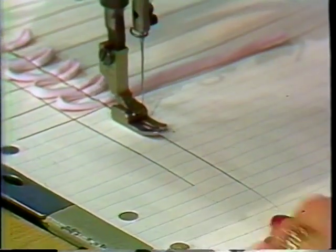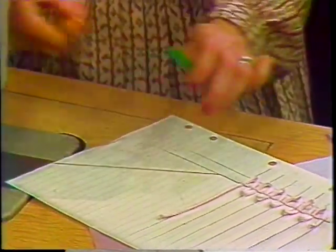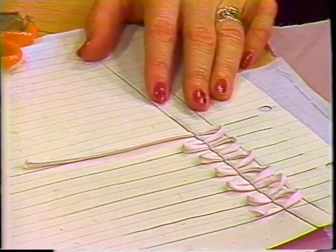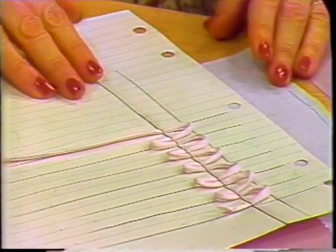When you finish stitching it, gently remove the paper from the sewing machine, because you do not want to rip the paper. Return the sewing machine to the correct stitch size while you're thinking of it. Otherwise, you will find yourself using too large a stitch.